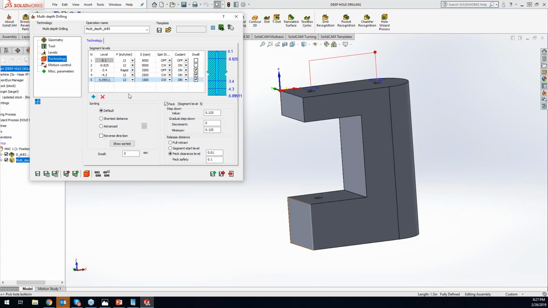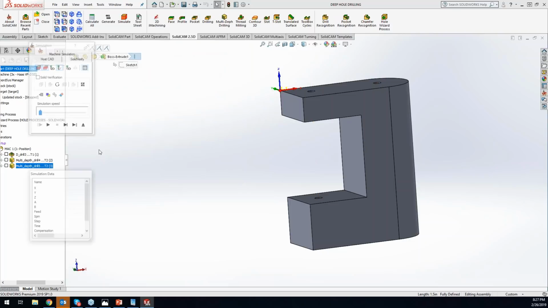So from actually right here, I can add a new one in here, and I'll leave it right at our safety distance, doing a counterclockwise of kind of like what we did before, of 500 RPM. And maybe I want to speed up the feed rate to 25. So it is a complete cycle off of what you guys want.